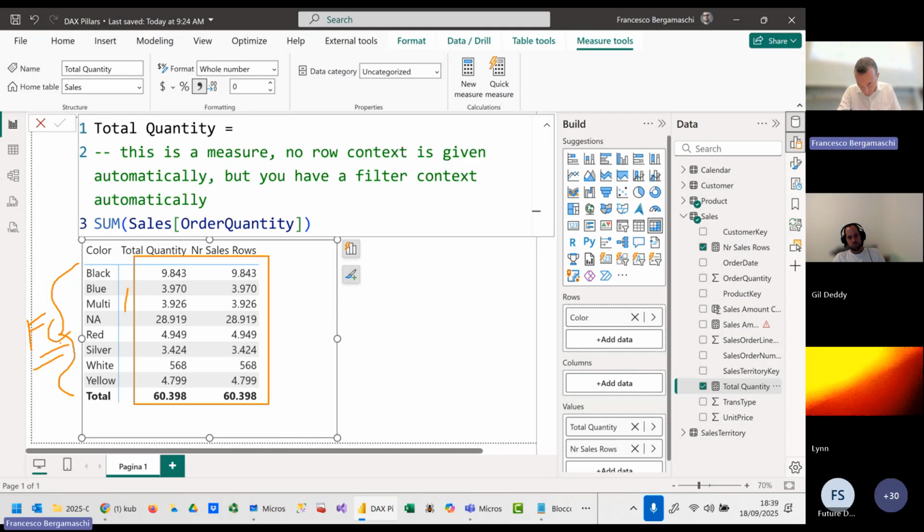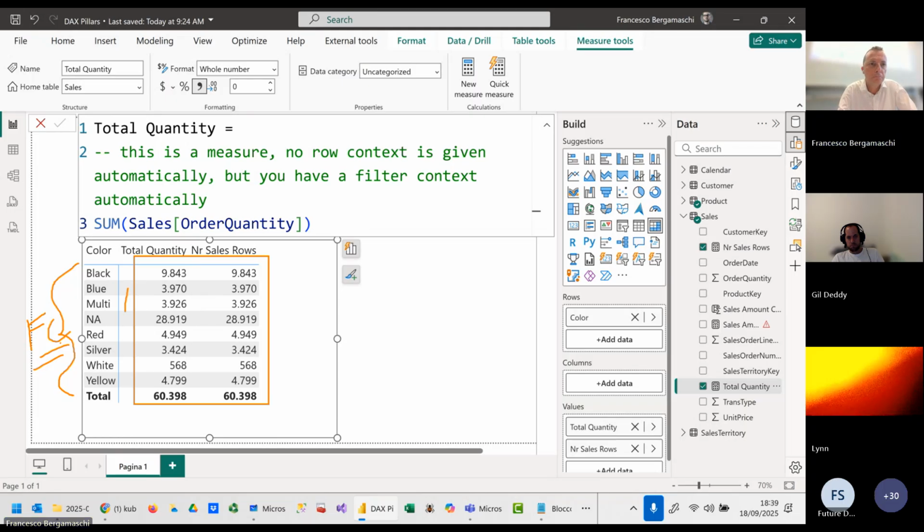Now, before stopping to check whether you have questions on that, let's check what happens if we apply these formulas now back to a column. Where do we have a filter context in a column? We know we have a row context there, and we know that in a measure we don't have it, but we have the filter context. So going back to the column, do I have a filter context in a column or not?